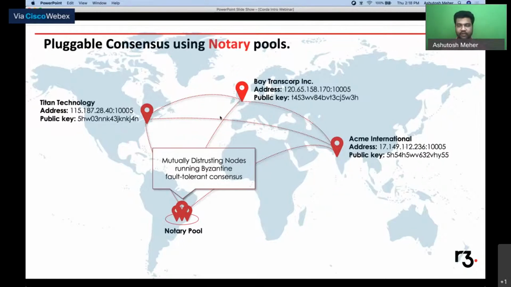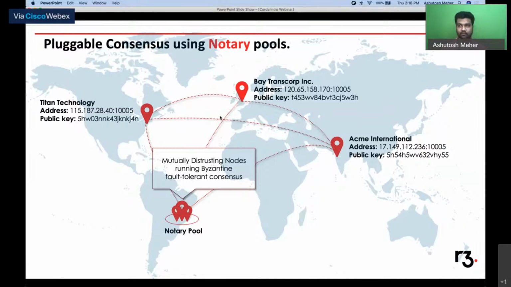So we have this notary pool, which is not a single node, but a pool of nodes who sit together and come to a conclusion whether a particular transaction is a case of double spend. So all transactions have to go through the notary. There might be multiple notary pools. Depending on your network topology, you could have different notary pools, and then you could choose which notary pool to use. But the transaction has to go through one of them, and the notary pool will just say whether this transaction is a case of double spend or not.